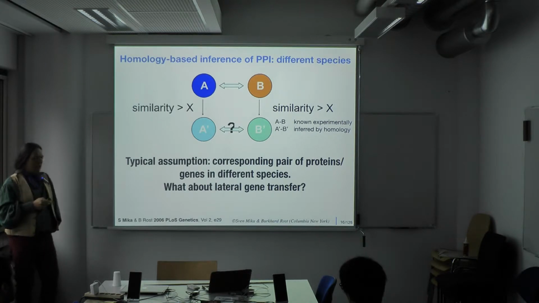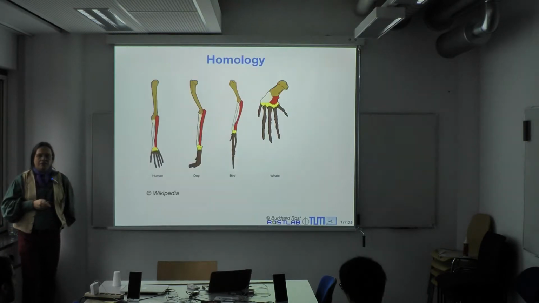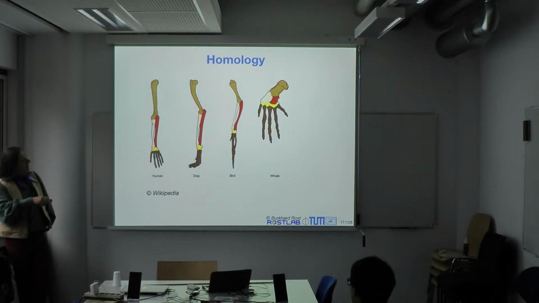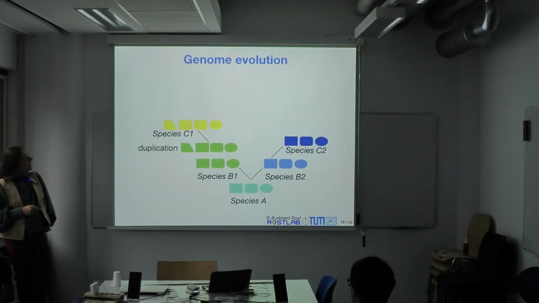Now let's just look at gene transfer. Let's look at the background idea of homology again. Homology is the similarity of a functional unit, like the hand in human and the same in the whale, which in some sense does something slightly different. Now on the level of the genome, we begin with a species, we have a speciation event, and we have essentially a similar setup of the entire genome.